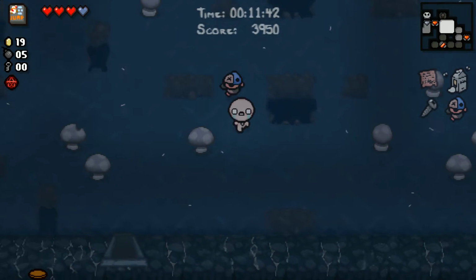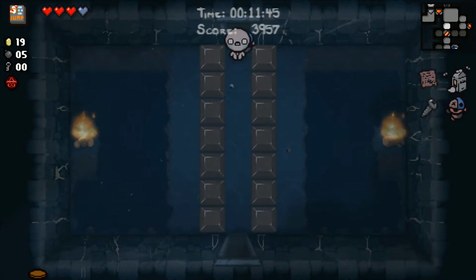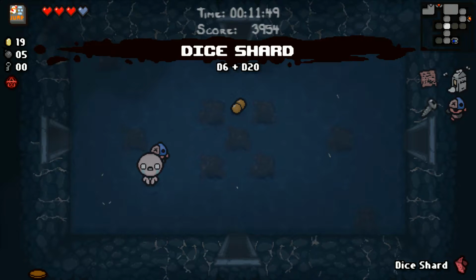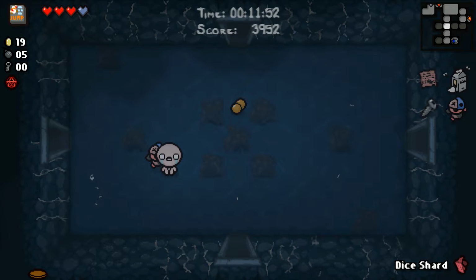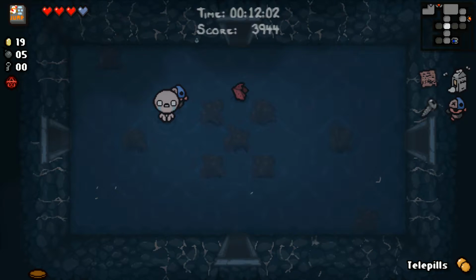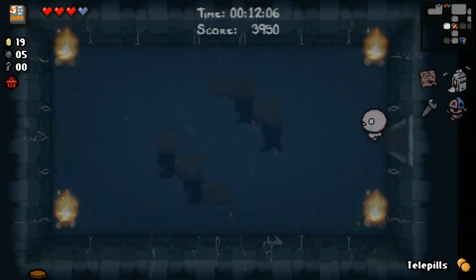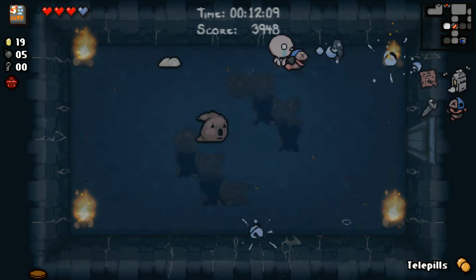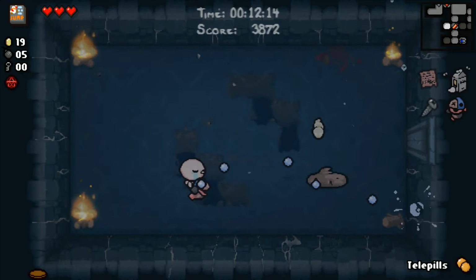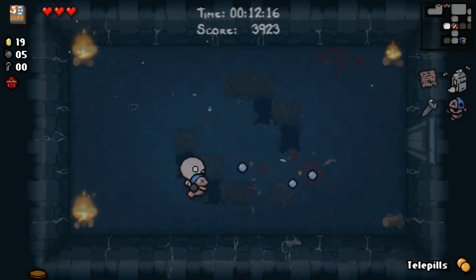So if we get the ability to fly, which I damn sure hope we do, it'll be extremely beneficial on this level. Oh, okay, there's the dice piece. I wonder why that dropped down. D6 plus D20. I do know what the D6 does, but I can't remember what the D20 does. So maybe that's got some sort of mixing effect between those two items. I'm really not too sure. Maybe it has a bit of both going on. Though then again, I'm not sure how that'd work considering they're actual spacebar items that you need to actively use.